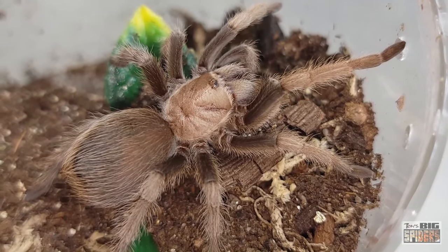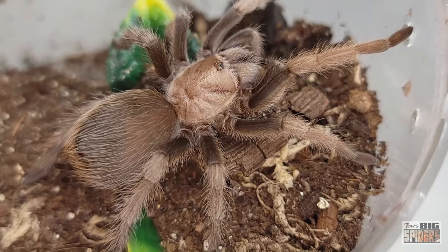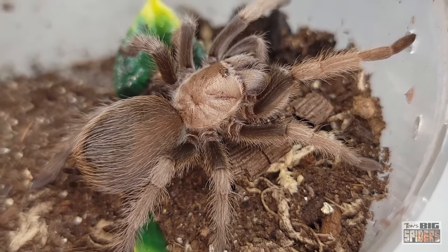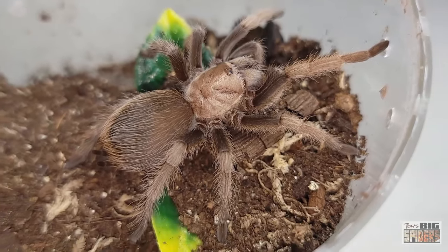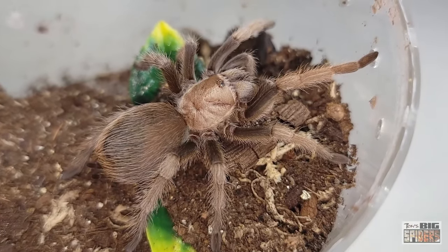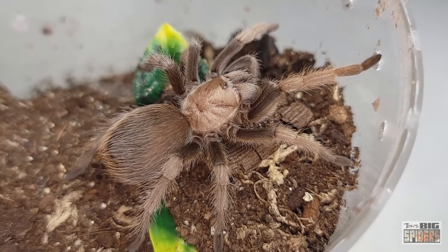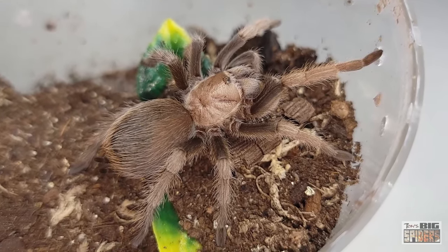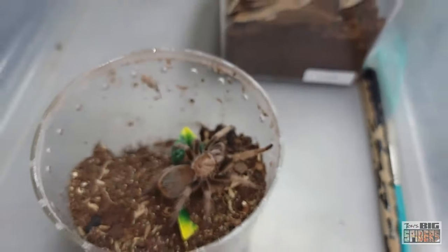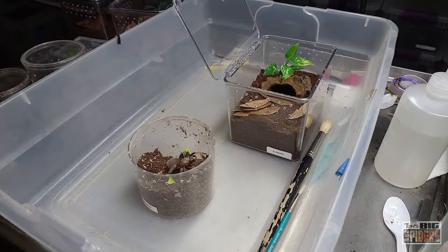So we're gonna go ahead and put her into the new enclosure, which now that I'm looking at it, she's probably not gonna be in there all that much longer. I probably should have put her in one of the larger M Designs, but we'll put her in there for the time being. She'll do fine for a molt or two. I don't think she's due for a molt for a while. She just molted a few months ago and she's still fattening up. Obviously we'll do another update at some point and move her into something bigger. So let's get her into the new enclosure. She is gorgeous. I love the chalcodes.